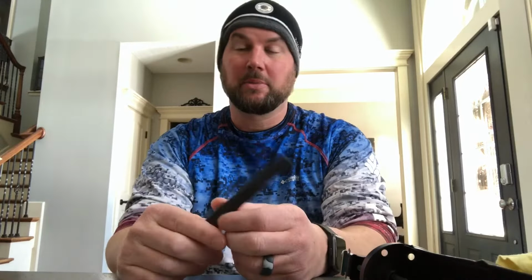Going to show you something pretty simple, but I don't want to take for granted that everybody out there knows, because everyone doesn't know. So today we're going to do a little caulking around the house. It's the middle of winter. When things get cold, they shrink up and you start seeing all your little seams around your baseboards and maybe around your windows, lots of places where caulking could dry up and start cracking.